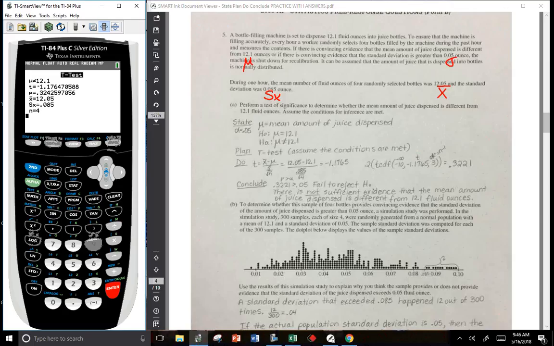Random samples of 8 adult fish from Buy Right and 10 adult fish from Fish Friends were selected, and the lengths of the fish in inches were recorded as shown in the table below. Do the data provide convincing evidence that the mean length of the adult fish of the species from Fish Friends is greater than the mean length of the adult fish of the same species from Buy Right?